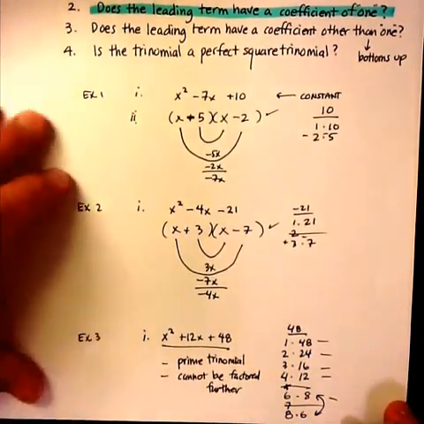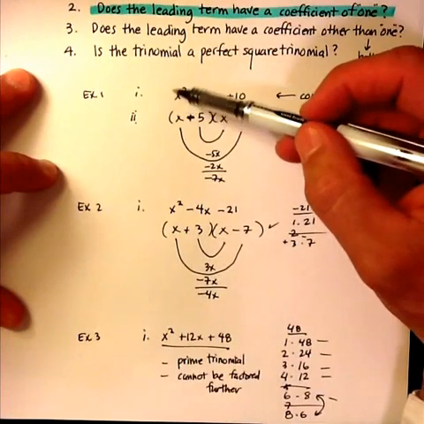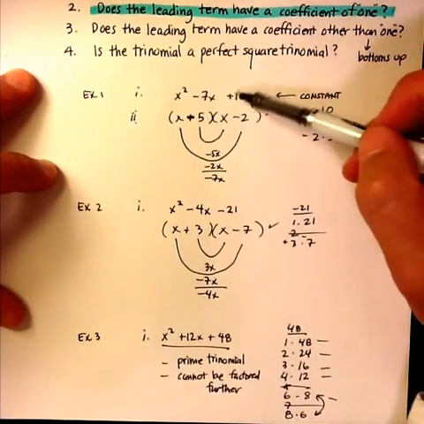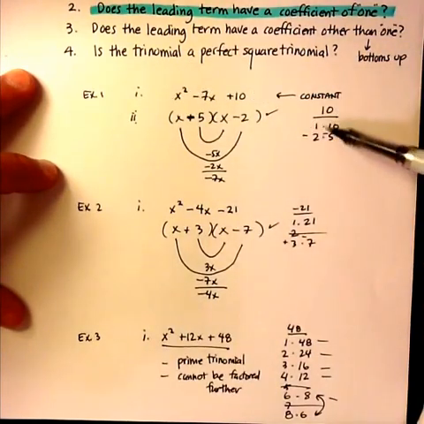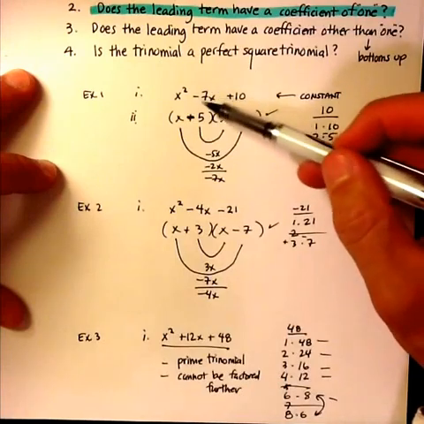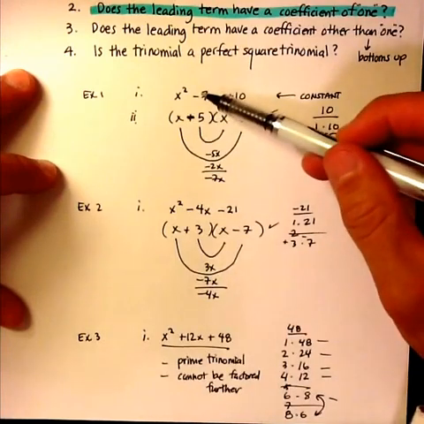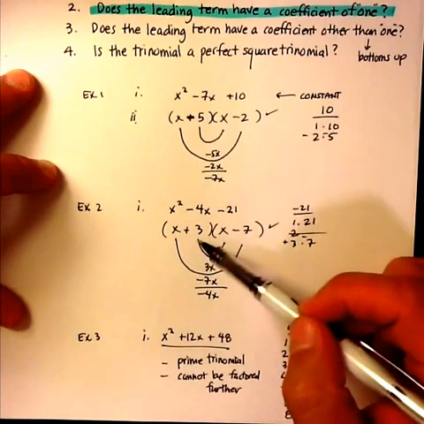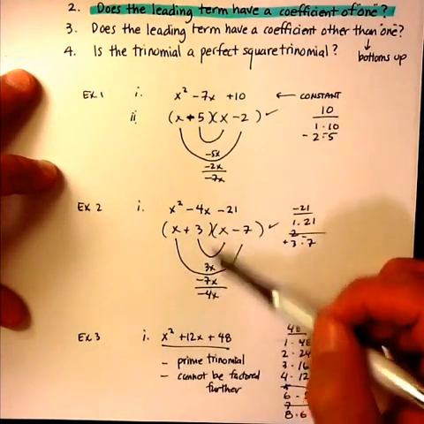Okay, so I hope that was helpful. Again, remember that you always check to see if the leading term is 1. If it is, go to the constant, start doing all the pairs of factors that add up to the middle term. You can do that check with a smiling face. That's just a quick way of doing it.